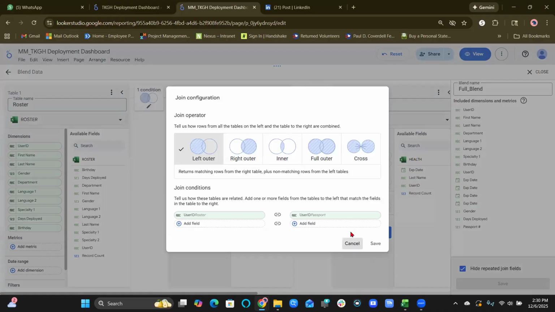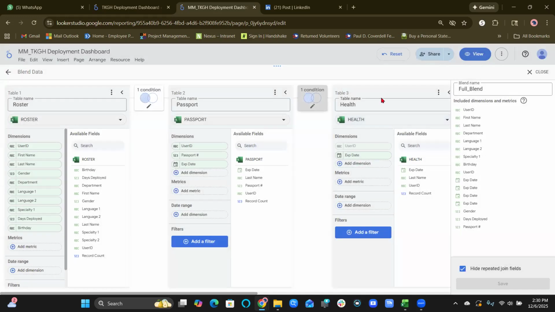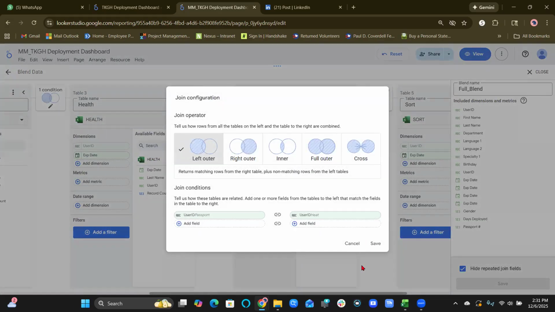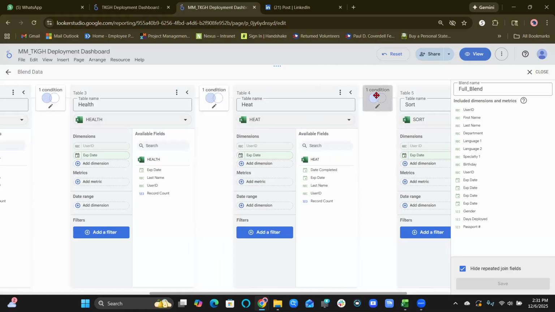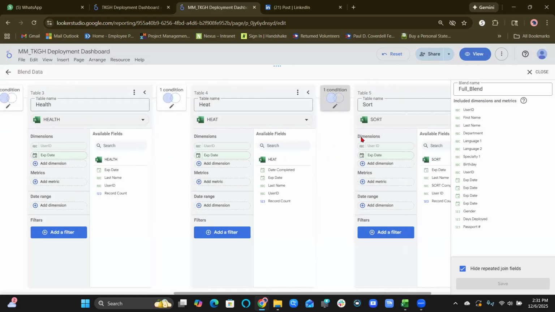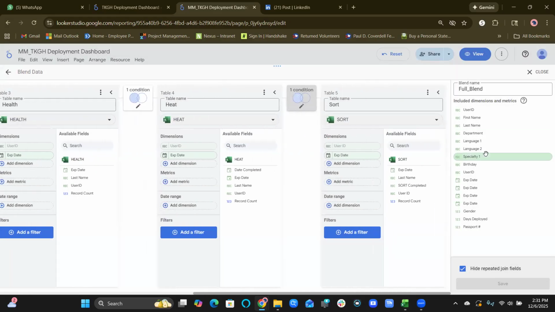My condition auto-generated a couple of other things, and I should maybe delete those, but user ID should be grayed out. Okay, it is there. Yeah, keep going. That's the last one.